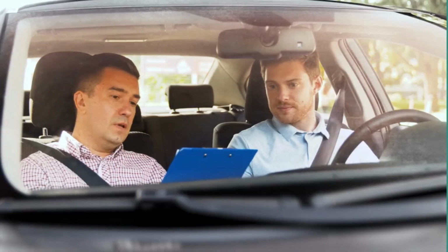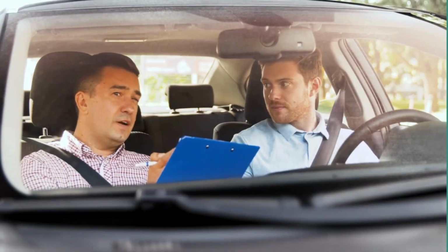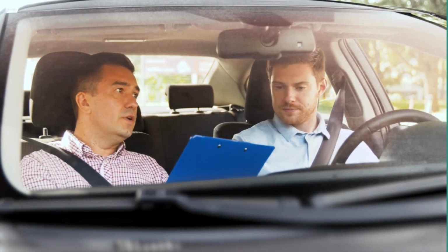For your driving test, if you don't have a car yet, ask a friend or family to help you out. Maybe they can let you use their car or bring you there so you can do your test. You can also rent a car using your driver's license from your home country if you have one. So after passing your driving test, congratulations! You will receive your driver's license in the mail. And if you have not bought a car just yet, my recommendation is to buy a used car. If you don't know how to do that, then watch this video.